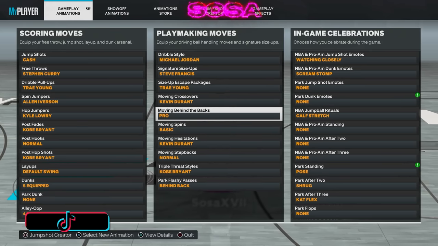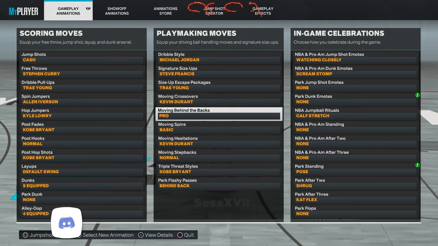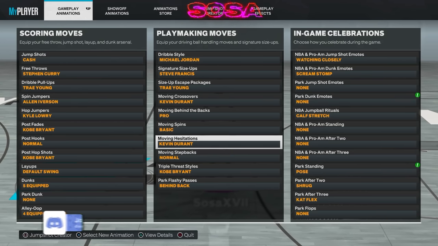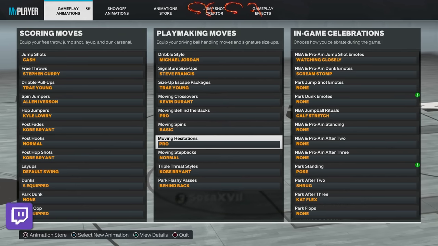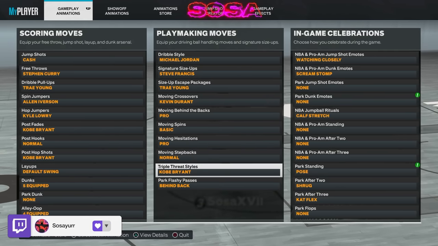For the moving behind the back, I use Pro. People use Damian Lillard, but I feel like Pro just looks better. I like Pro. I'm getting used to this one. For the spins, you want to use Basic. For the movement hesitation, I got Kevin Durant on. That's a mistake. Hold on, I ain't supposed to have Kevin. I'm supposed to have Pro. For the movement hesitation, I got Pro. For the movement step out, I got Normal.